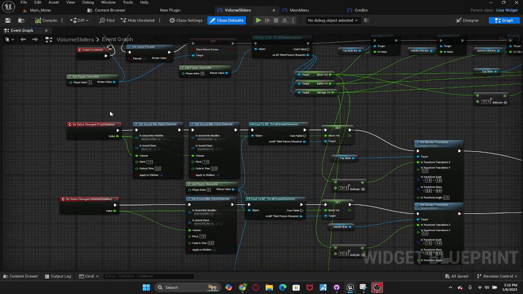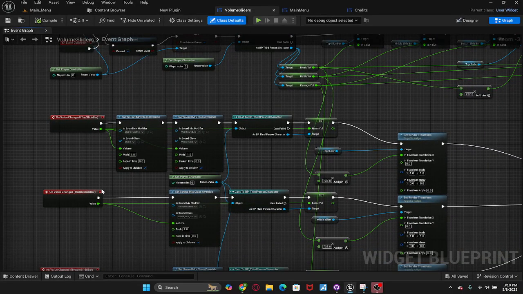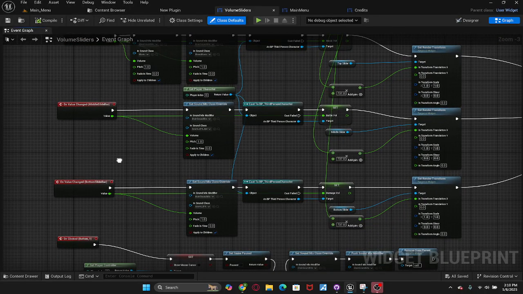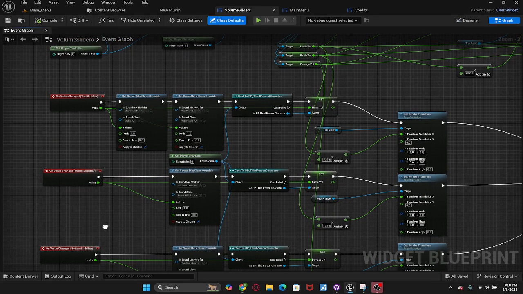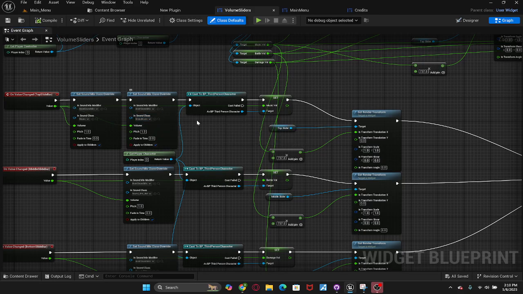So this is the slide bar logic here. Firstly, it looks like I have two here. This sets the music and the menu music. I don't remember fully why, but I had to do two different sound mixes under the main sound mix or sound classes.